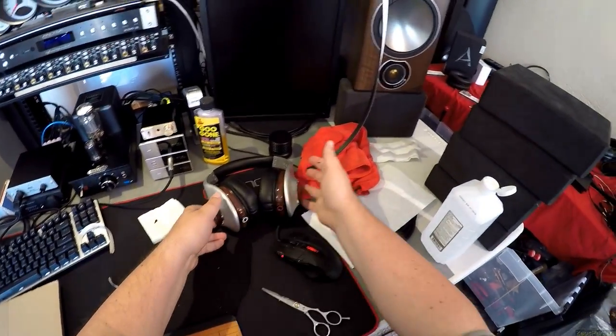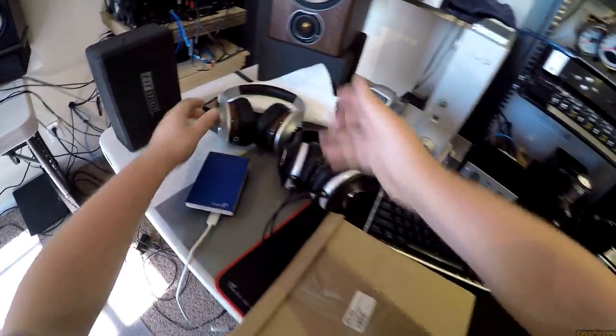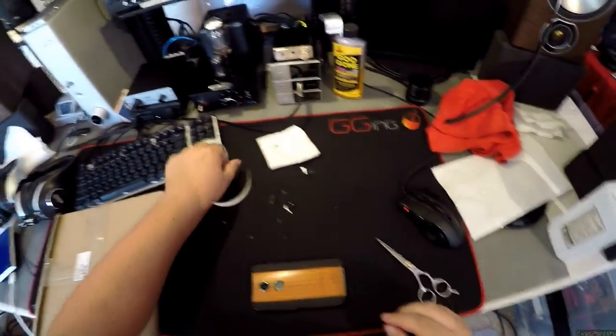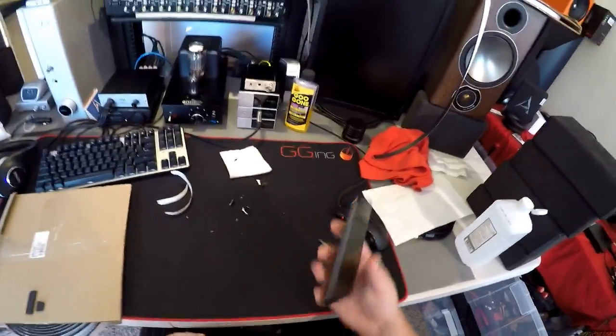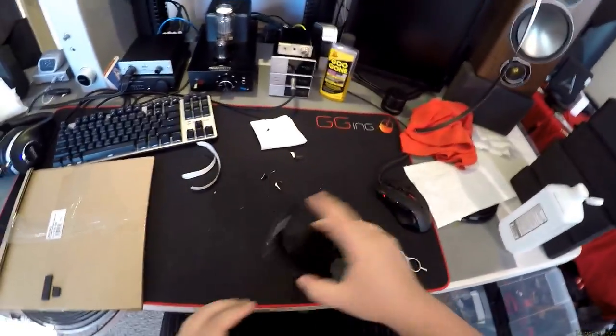Hello, Denon headphones. Let me move you. There. All right, next. That is so nice. That is already so nice. Just that. It's just foam, sticky foam.